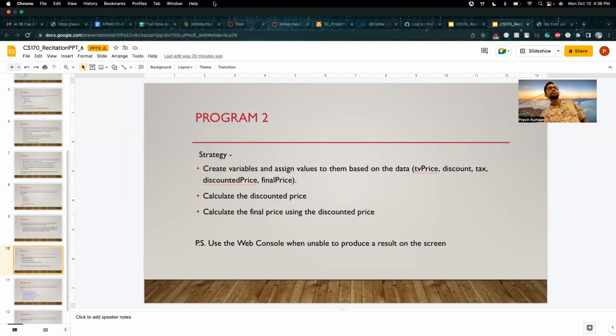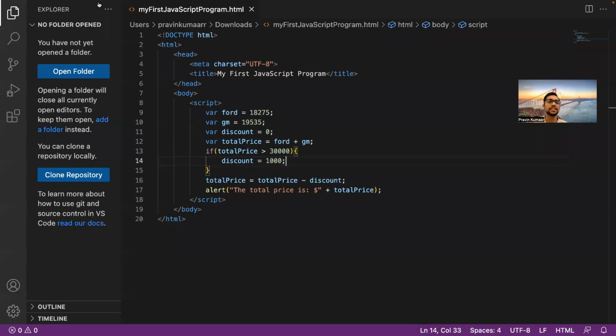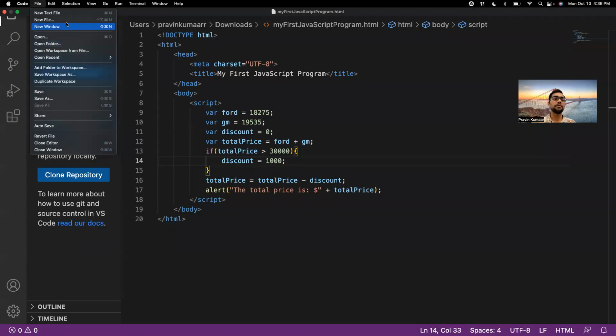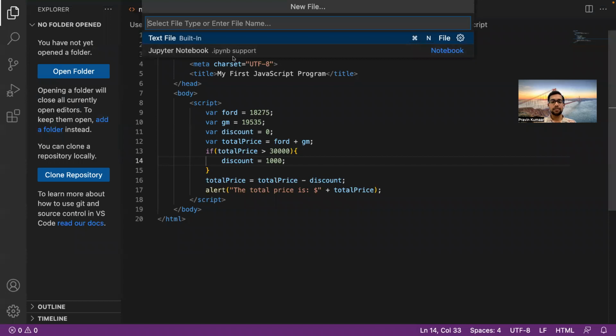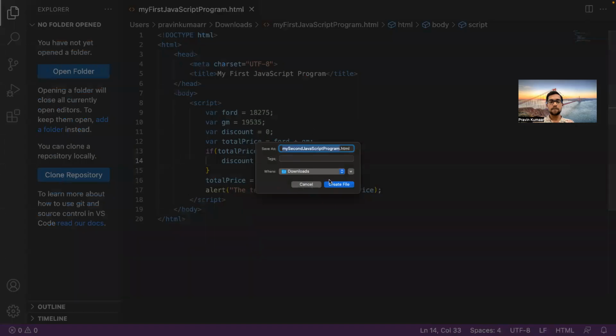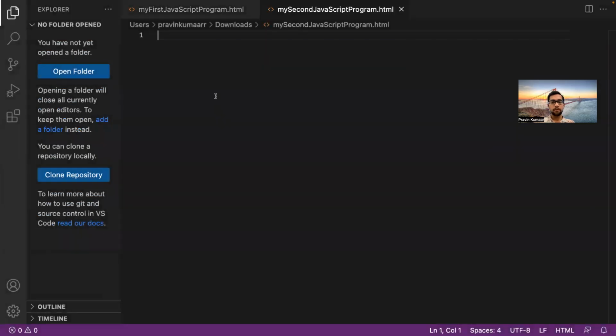You create a new file. When you're starting to program, you want a new file. My second JavaScript program .html. Okay.